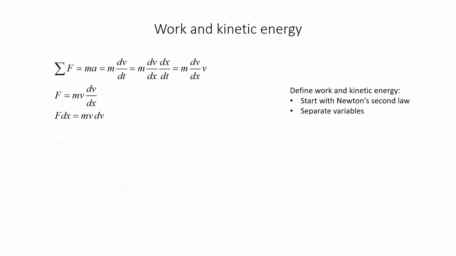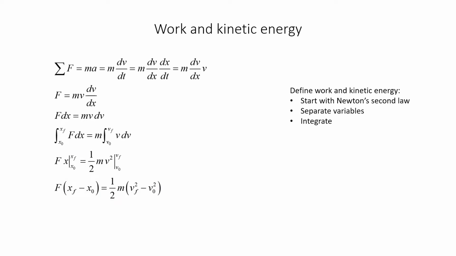And we set that equal to the net work. And what we can do here is use separation of variables. We bring the dx over to the left side, so we have force times dx equals mv dv. To solve this, we integrate both sides. The integral of F dx goes from x0 to x final, and the integral of mv dv goes from v0 to v final. We've brought m out as a constant for our case here.